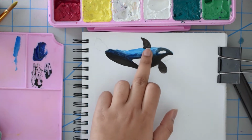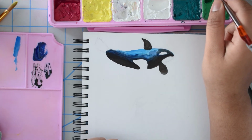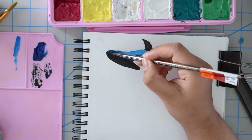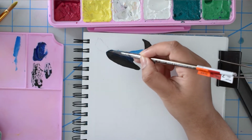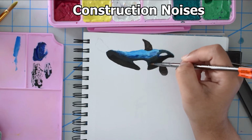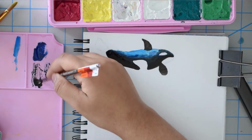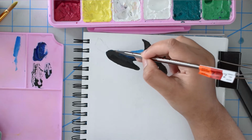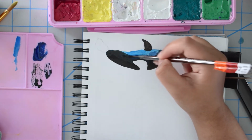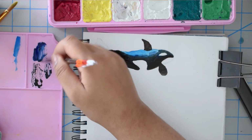Okay, this area is a bit splotchy, so I'm just gonna go over places with black, because when I look at this picture, he's more black. He has a lot more black areas than anything, so let me just go over places that have more black in it. I'm gonna work a little faster so the gouache blends with the other blues, with the other gouache colors, because that was the problem in the beginning.